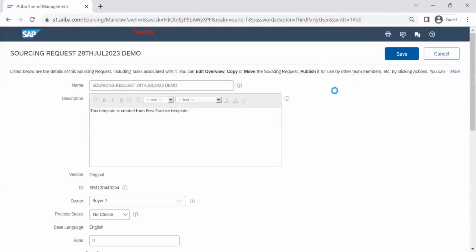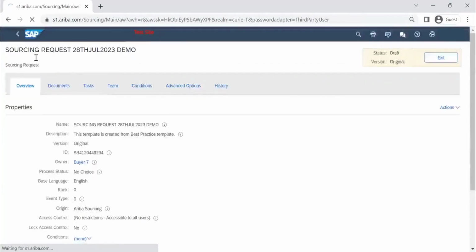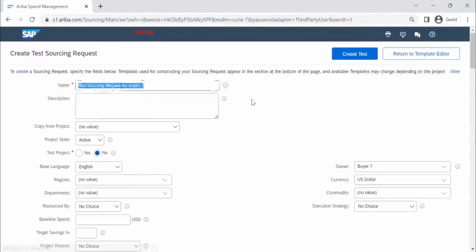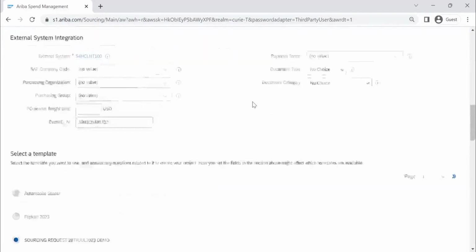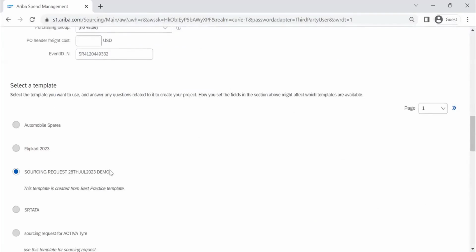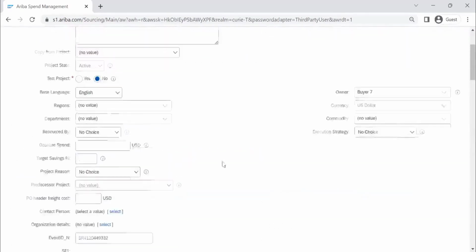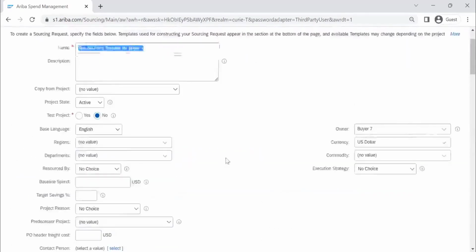Click on Save. I'll go to Create My Test Project. Once I come below, you can see that this template is visible to all the people. Earlier, it was not visible because that condition was not satisfied.